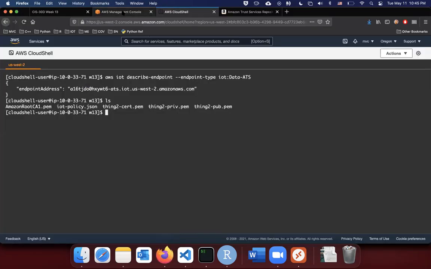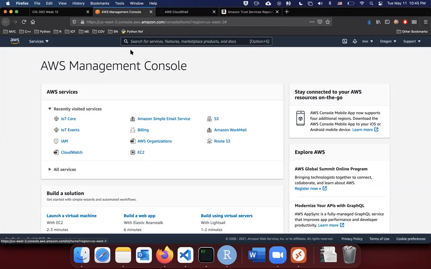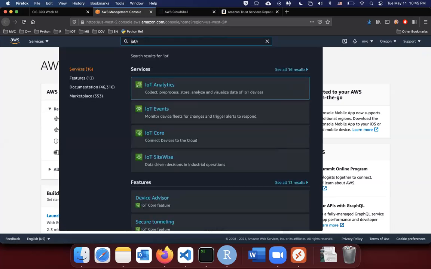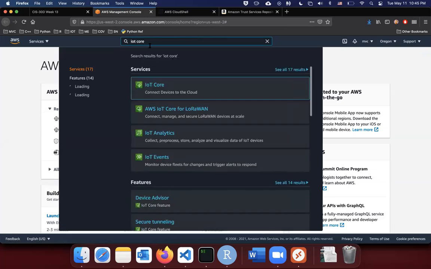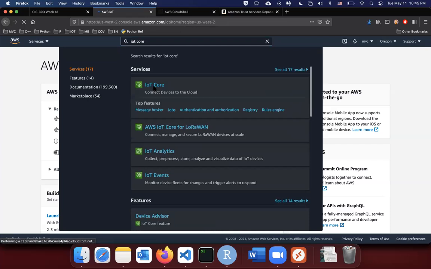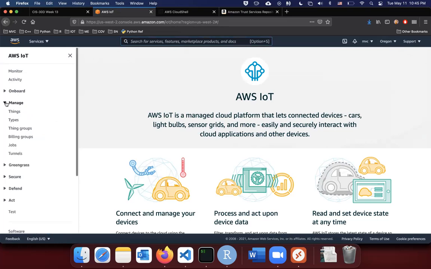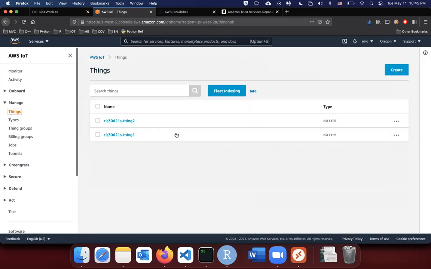Let's take a look at one thing here. Open up the AWS console and search for IoT Core. Click on IoT Core. First of all, I want to show you that if you look at Manage and then Things, you'll see your thing defined here.